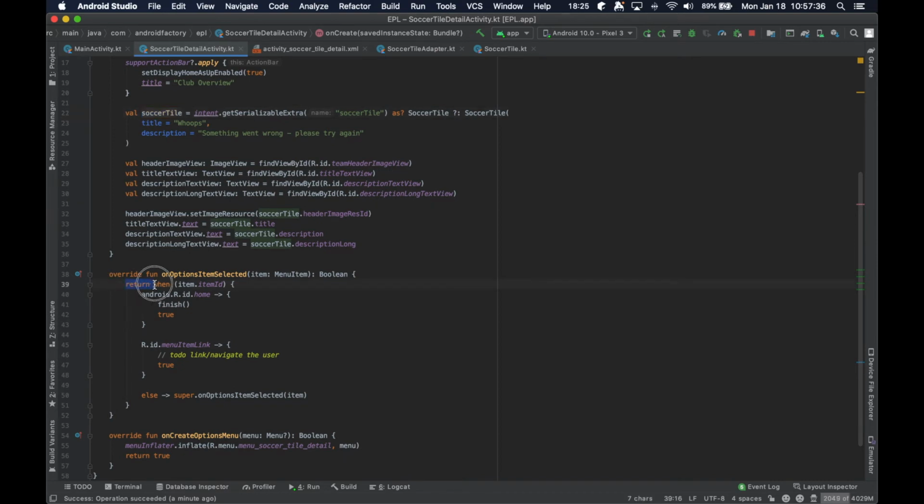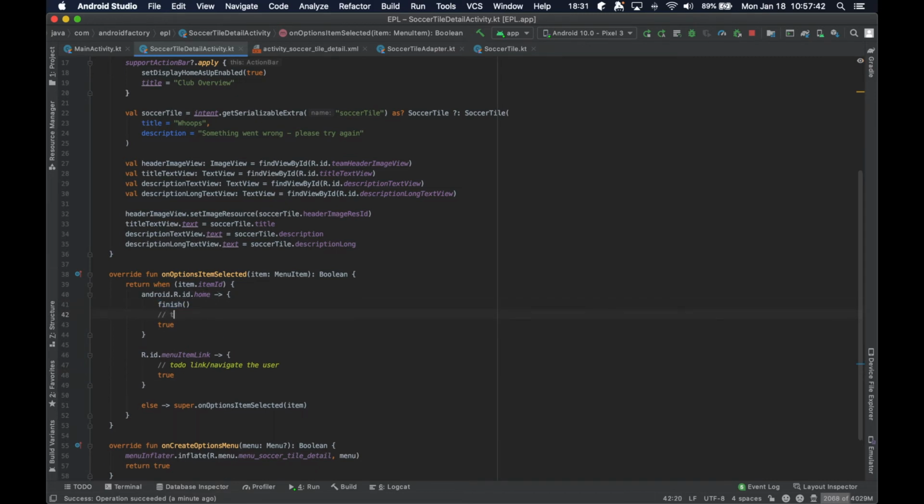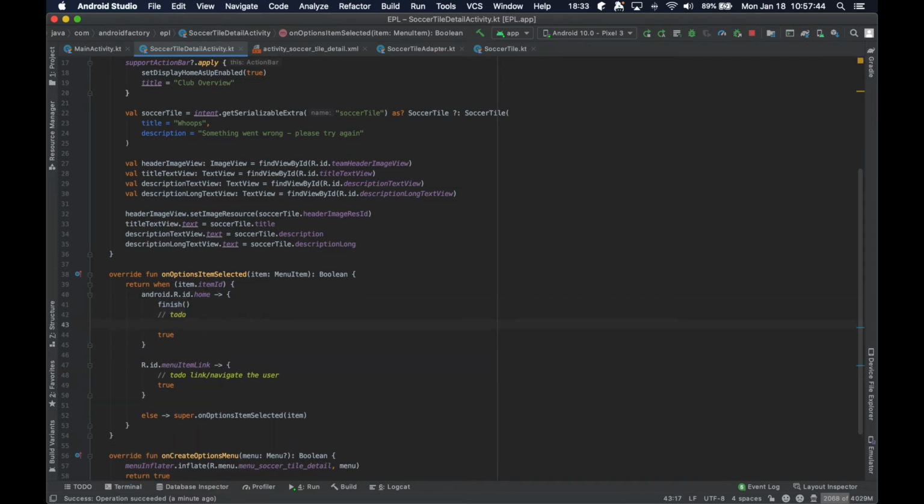So this return statement, hopefully you guys can get the idea here, but you can have multiple lines of code here, and because we're assigning it to some value, whatever is the last line in each block is what's going to be returned in this case.